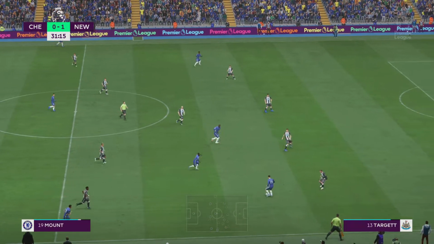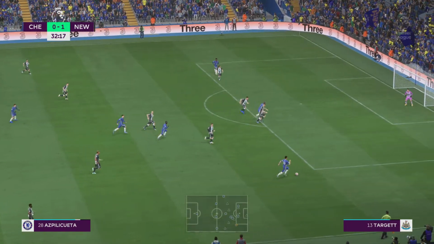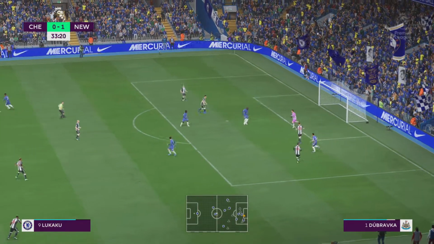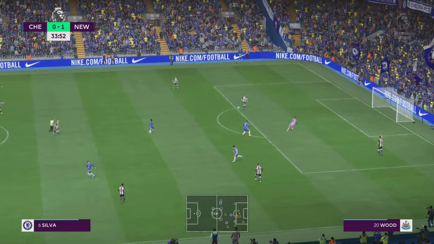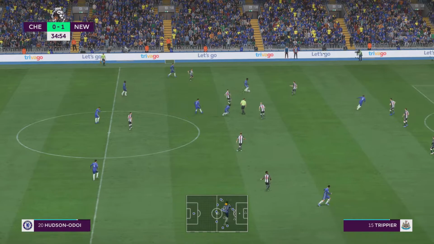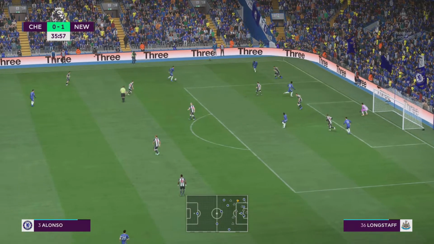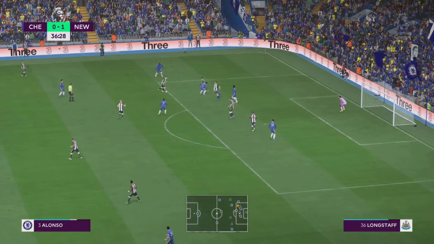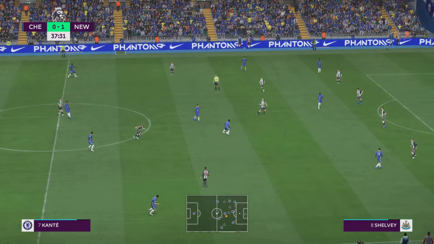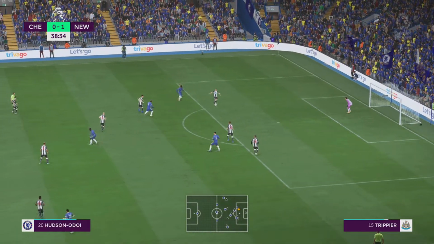Lukaku. Mount. Attacking possibilities for Chelsea. Azpilicueta. Disappointing cross and gobbled up by the keeper. Beautifully weighted ball. Lukaku. Marcus Alonso. A terrific defending to stop them progressing. Lukaku. Disappointing pass.